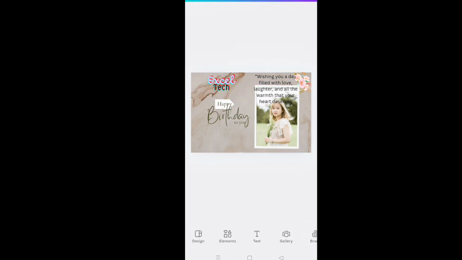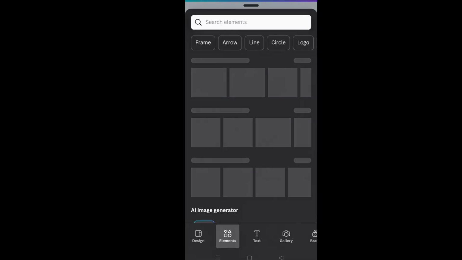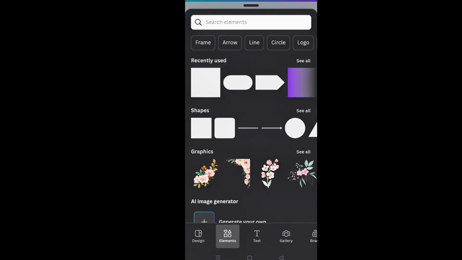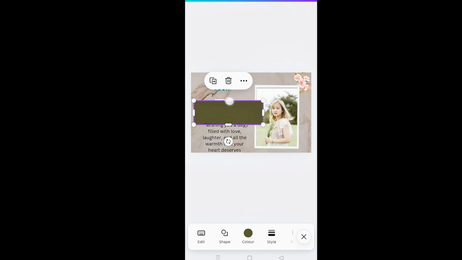After you have inserted your text, you can explore different features in text styling. For instance, let me style this birthday wish. I can just go to Elements, select any shape of my choice, expand it.